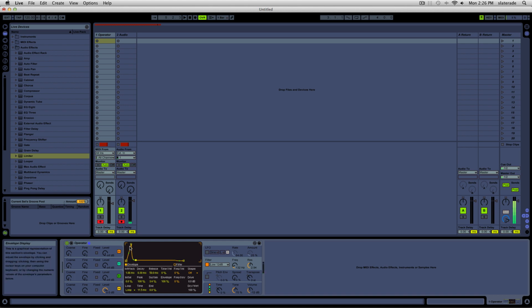And what's happening here is, again, this is just happening at an incredibly fast rate. I've got 1 millisecond attack and then an 8 millisecond decay. And then when I'm looping it at 11 milliseconds, it's giving me some really funky sounds. You can actually change the timbre of that sound by changing how fast it loops.